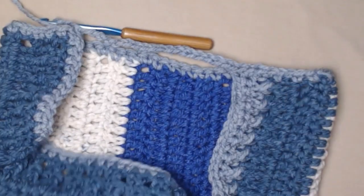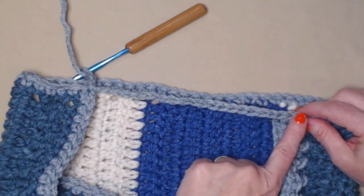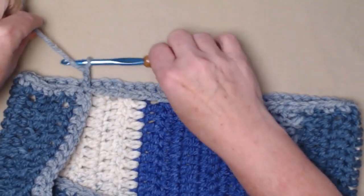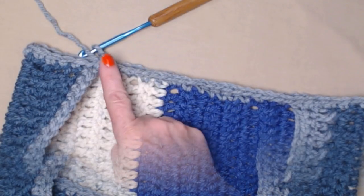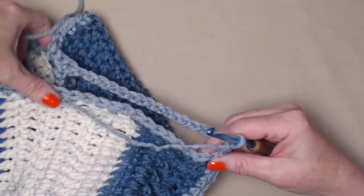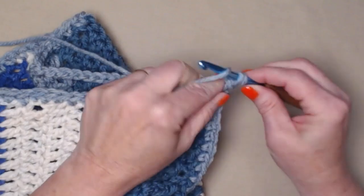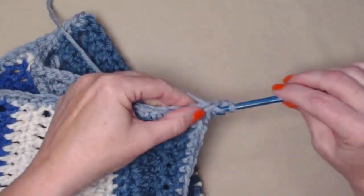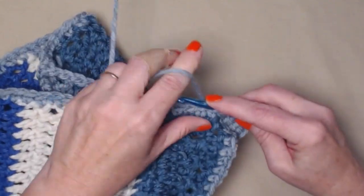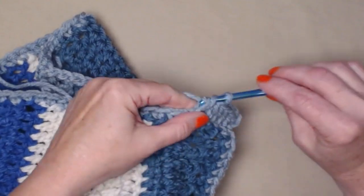All right. So let's take a look at that. We single crocheted around the bottom edge. We chain 20 and then join with the slip stitch to this first single crochet and chained 3. So we chained 3, and although we don't have a set number of stitches, we're going to just basically stitch one double crochet in each of the single crochets across the bottom of our hood. And then when we get around to where the 20 chains are, we're going to stitch a double crochet in each of those 20 chains.